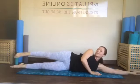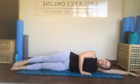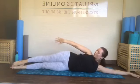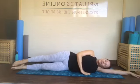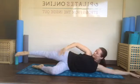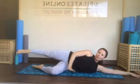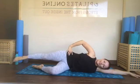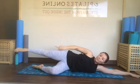Well, not relax for too long. Head is on top of your arm. Palm is down. So try to line your whole body up here. And then I want you to bend your bottom leg. So you've got a bit of support here if you need it. Now from here, feel your waist lengthening by reaching your top leg away.